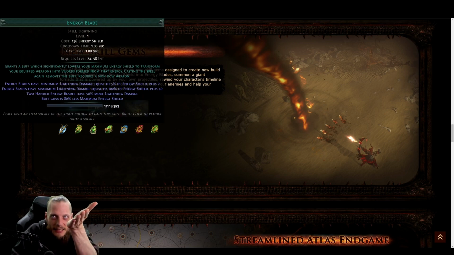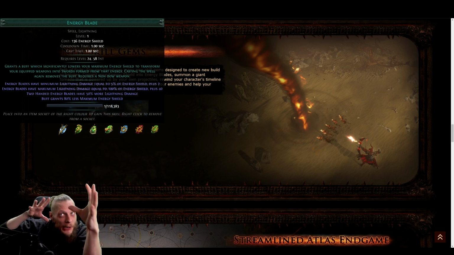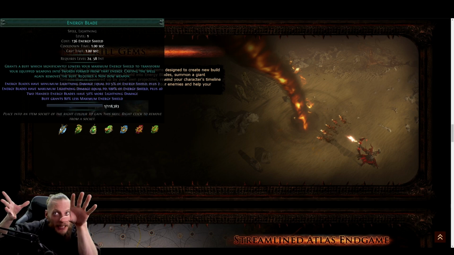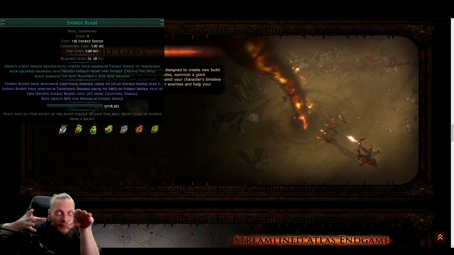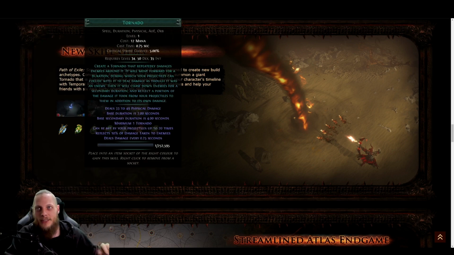Energy Blades equal to 5%. Okay, that's fine. I have an energy value, and this is based on my damage. Plus 2 Energy Blades have maximum lightning damage equal to 100% of Energy Shield. Plus 4 two-handed energy shield. No, this is too... No, with this I can't, like... Sorry. Tornado. I'm too stupid to understand this skill.